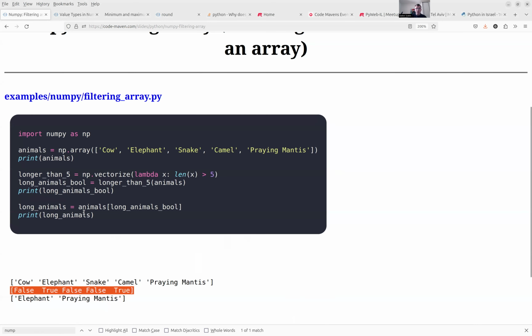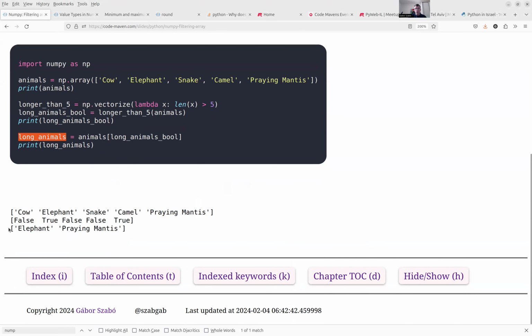Now, what we do is we take the original vector and we put square brackets, and then we put here the new vector that contains true and false values. This will create a new vector that only contains the values from the original vector where we had true in this second vector. Ooh, I think I made it too complex.